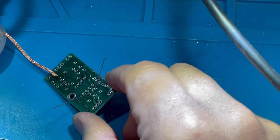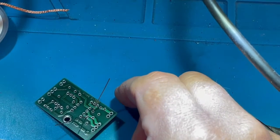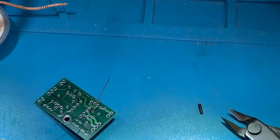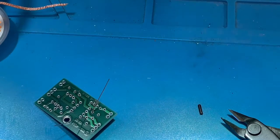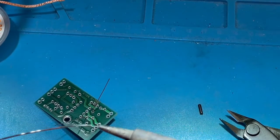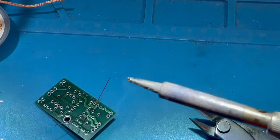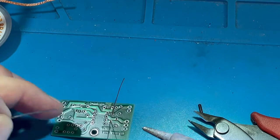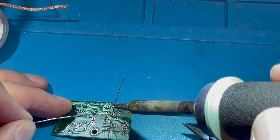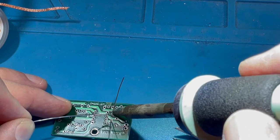There we go. So hopefully you'll be able to see some of the principles for attaching a component to a circuit board. Once again, I take my soldering iron. I make sure I wipe it in the brass to take off any of the corrosion and other such material, and then I apply fresh solder to the tip of the soldering iron. I'm going to come down and hold the circuit board with one finger, and apply heat to one side of the component going through that hole.